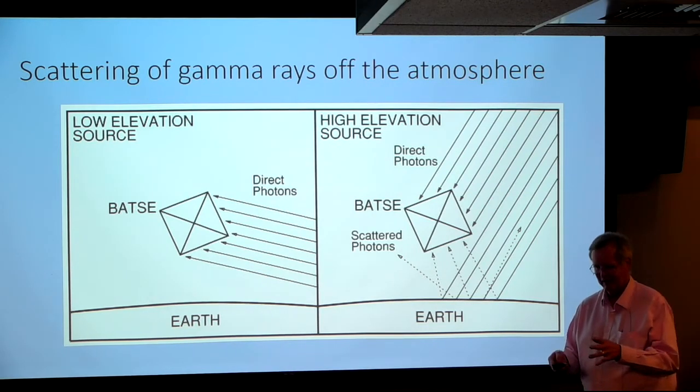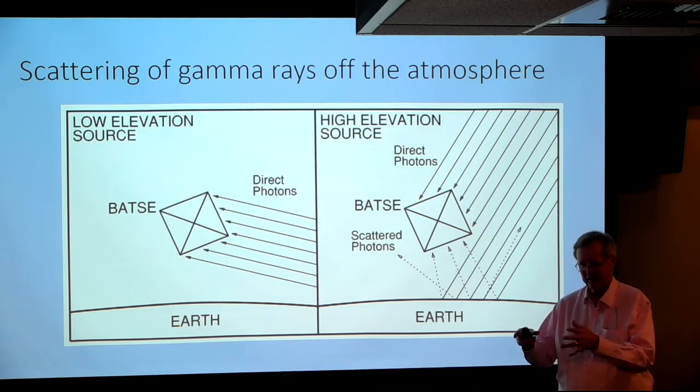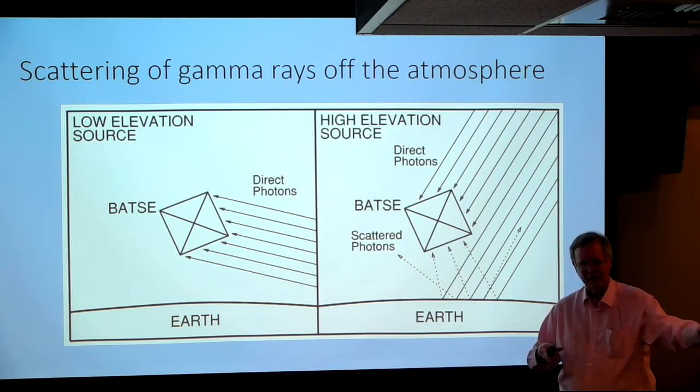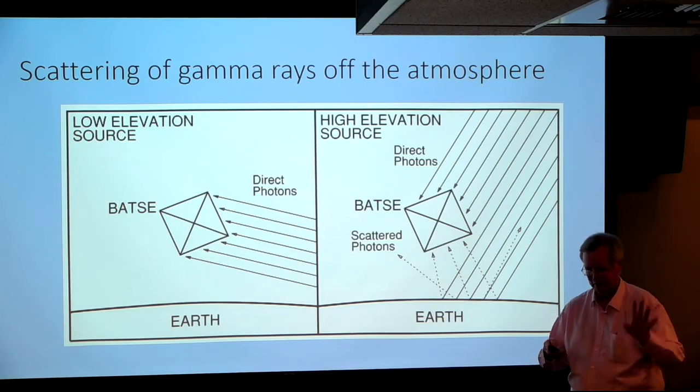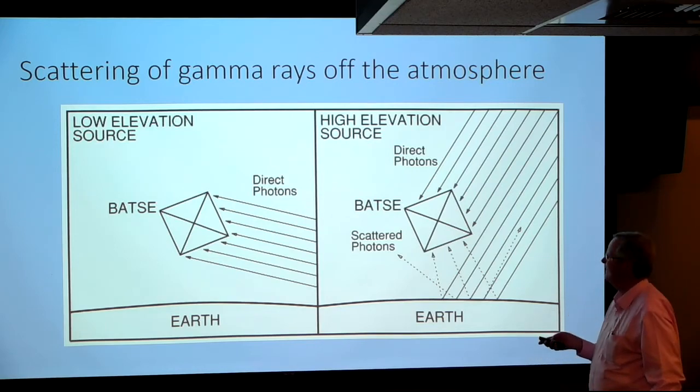You can imagine you've got a small 20-inch detector, and you have the entire Earth's atmosphere below you. It's a large scattering. By factors of, it must be 100,000 more area that can scatter into you. So it's quite a difficult problem. You have to know your scattering physics very accurately. We had one person that concentrated on that work.